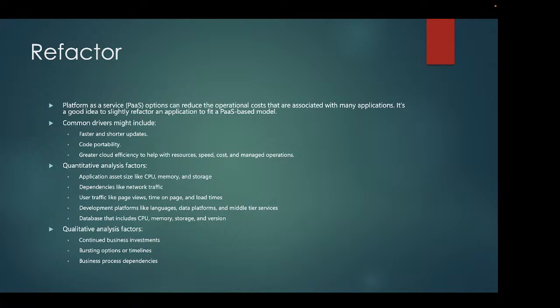So the common drivers: fast and short updates, code portability, and great cloud efficiency with resources, speed, cost, and managed operations. For example, if you look at web apps, you can easily host something that is compatible in there. If you have a very old ASP.NET application, or you might have some Java-based JBoss application, you can easily put it on Azure App Service and run it. So you have the quantity analysis factors. You can select which app service plan it needs to be, and the network traffic and so on. Those factors you can always think about and make that decision to refactor it to a PaaS application.